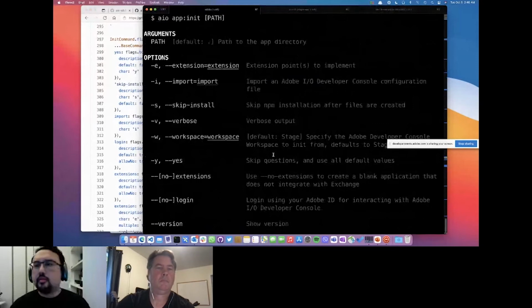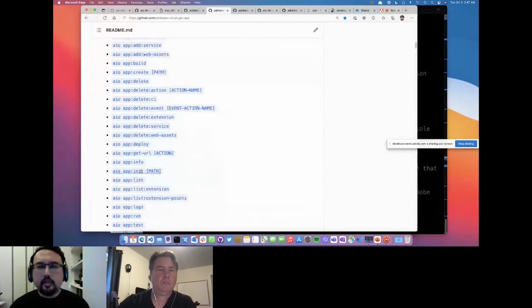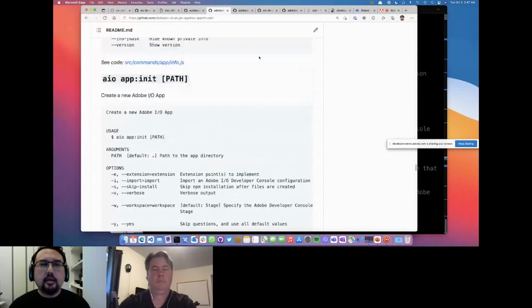So whenever someone wants to know more about the app plugin, they can just go to the README, and it's automatically generated right here. Exact same code. So we don't spend time writing documentation. We just attach the documentation straight in the code. So this is in the app plugin, and also the CLI itself.